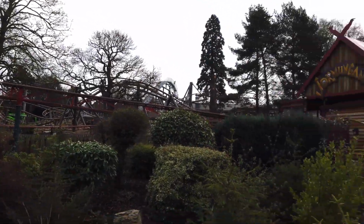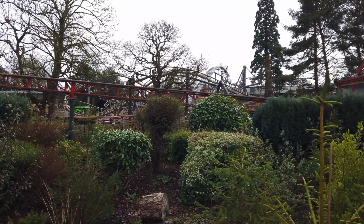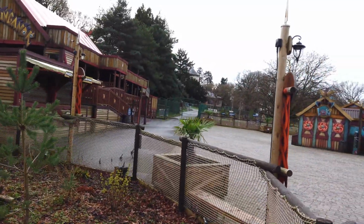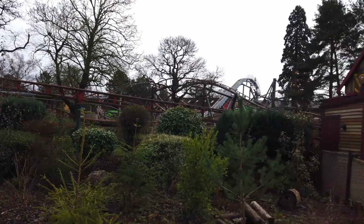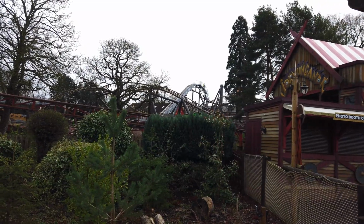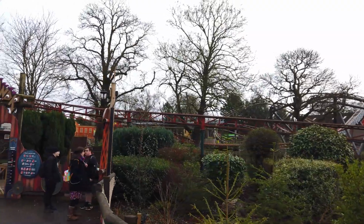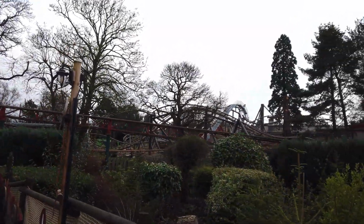So yeah, my only slight concern is that if this is a totally different theme to Vikings, it's going to be a western area, how is that going to look in terms of the sight lines? I guess when these trees have all grown back and they've got the leaves on, you're not going to see as much. So that'd be my only slight concern, but hopefully with loads of different theming elements added onto it, and when the trees are all grown, it's going to look really smart in its own little area. Oh, this is looking so good.